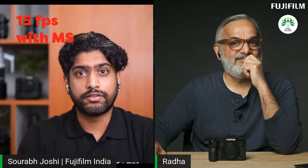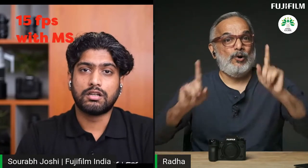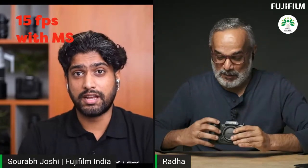And it also has the newer generation processor, right? Oh, yes. Thanks to the X-Processor 5, the fifth generation processor, we are able to get all the speed and accuracy as well as intelligence. When I talk about speed, we already know that the XH2S can shoot up to 40 frames a second with electronic shutter, and up to 15 frames a second.